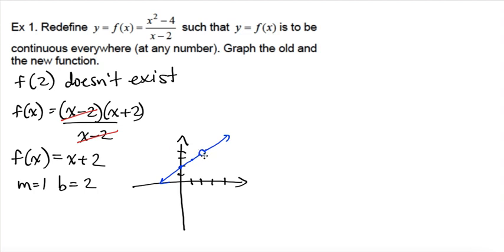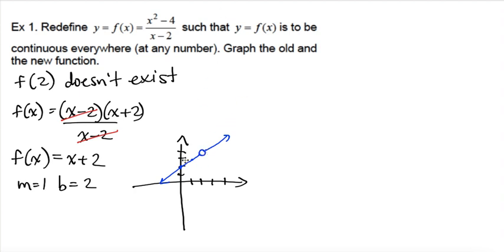Now, because we have a hole in this function, it's no longer continuous. So in order to make sure that it's continuous, we need to create a piecewise function. And we could think about limits as well, right? We know that just from graphing this, we can see that the function is going to approach 4 from the left side and the right side. So we know that that's going to be the limit of the function, even though it can't equal that value.